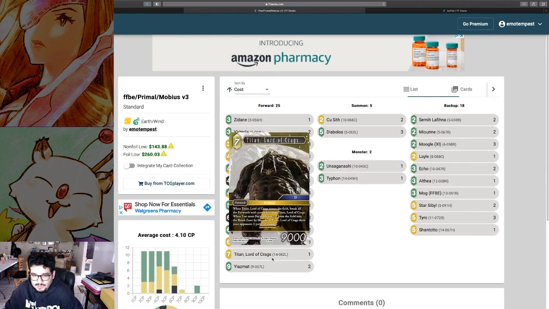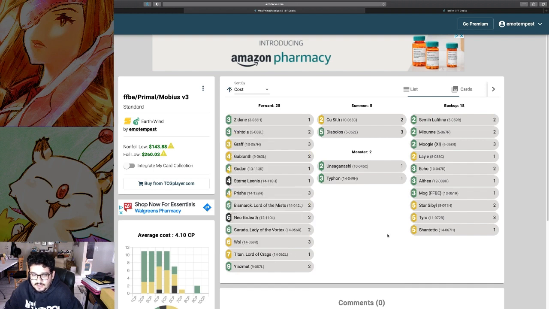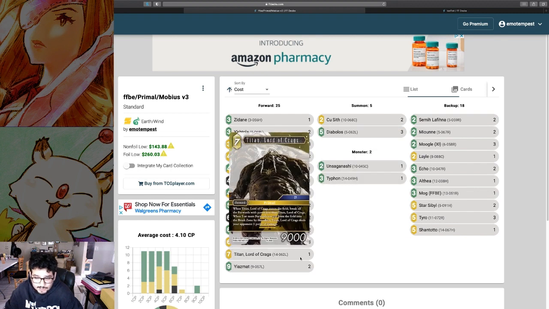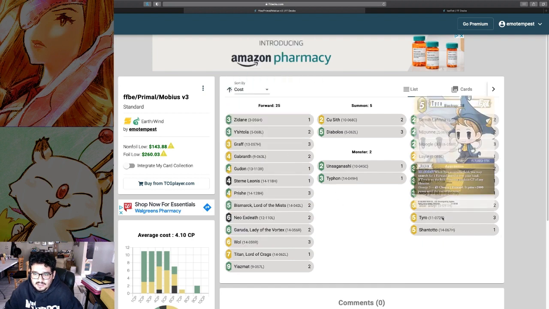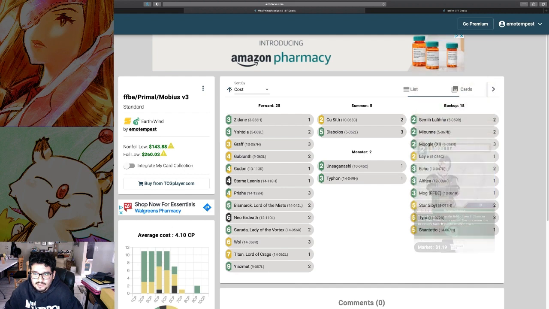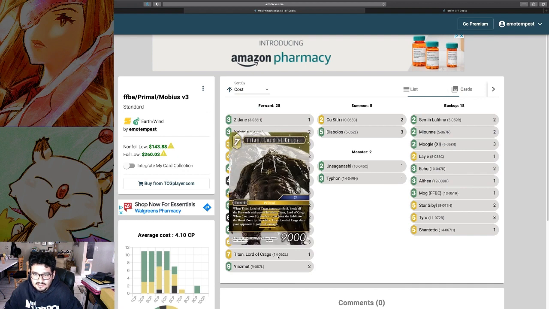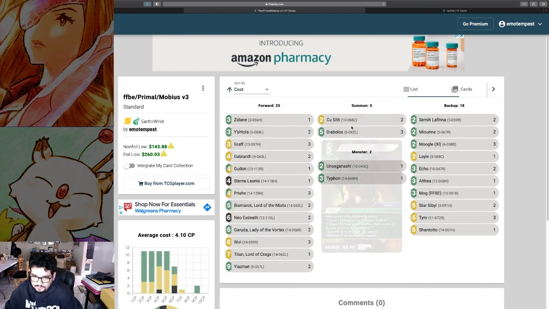That Titan Lord of Crags made it into the list. I think one of our new locals suggested it for this one. He really liked my list, but I didn't have an answer for his forwards a few times. So the fact that we have Gabrants, the Tyros, and pretty much ways of searching all the other forwards, you should be able to get this guy fast enough. He's a good answer to deal with when we're still just building up a Rakro.